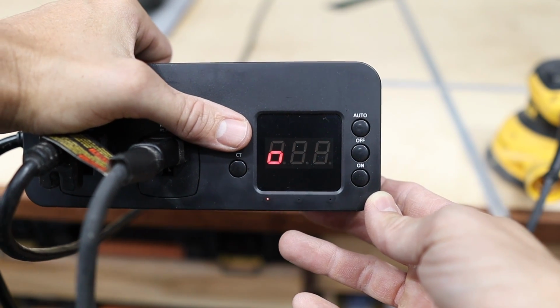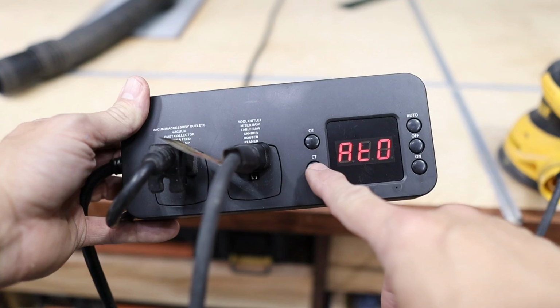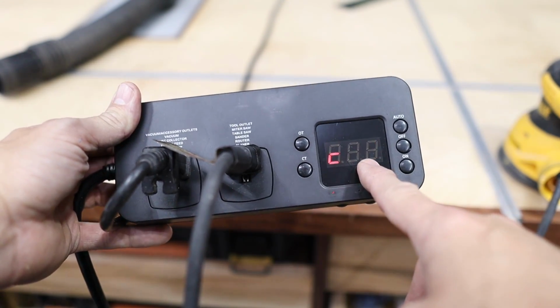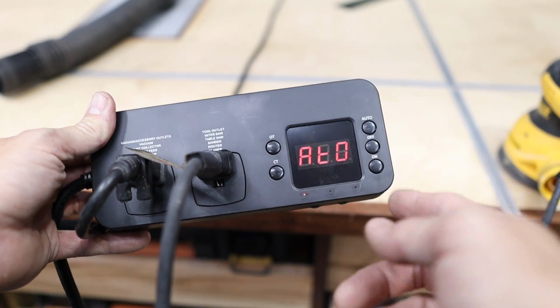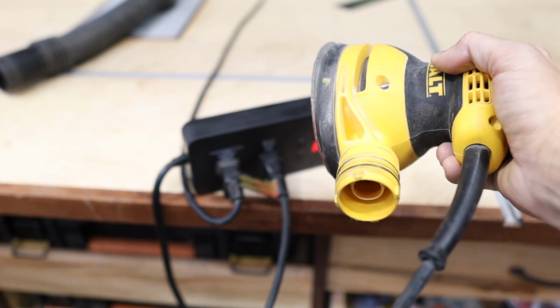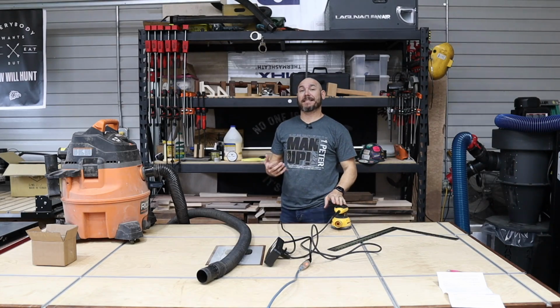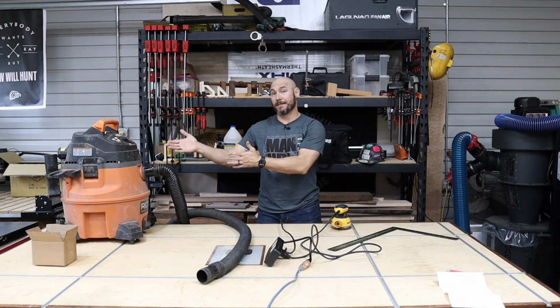You can go from 0.1 to 3. We're gonna leave it at 0.1 because I want it to basically be instant. The CT button is the shut off. So how long do you want the tool or the vac running until it goes off? So we're gonna do 1. So having that set at 0.1, it's almost instant that this comes on.